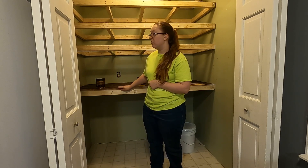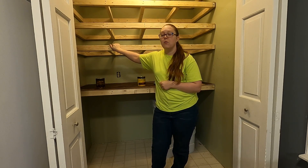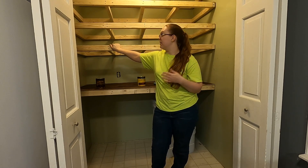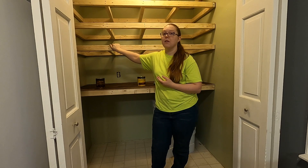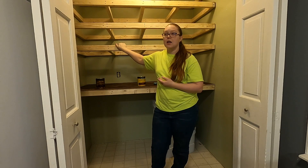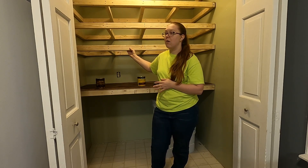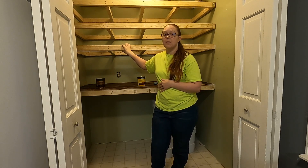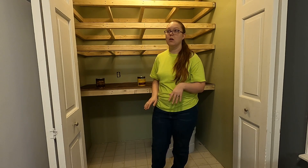All the rest of the boards are cut, stained, and dried from last night. I'm going to go ahead and condition and stain these frames. I went back and forth on whether to do that, but I thought — I've spent enough time on this project already, I might as well do it right the first time. Once it's all put together and I'm stocking my pantry, I'll know if the frames are raw underneath, and I know it'll bug me. So I'm going to get this done while Dawson's at the store, then he'll help me get the boards up and nailed in, and hopefully tonight I can start stocking it.